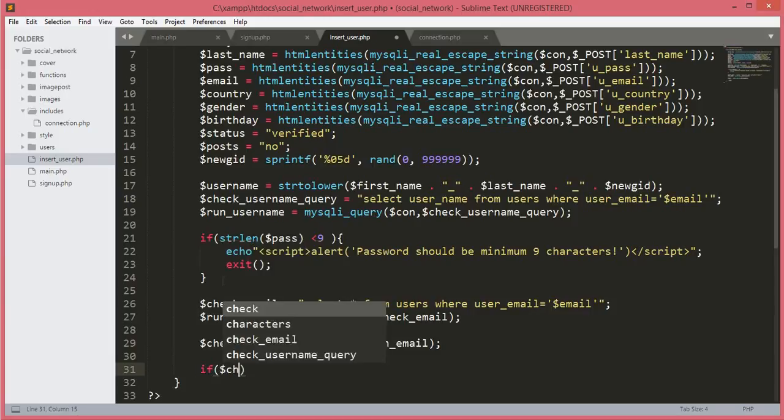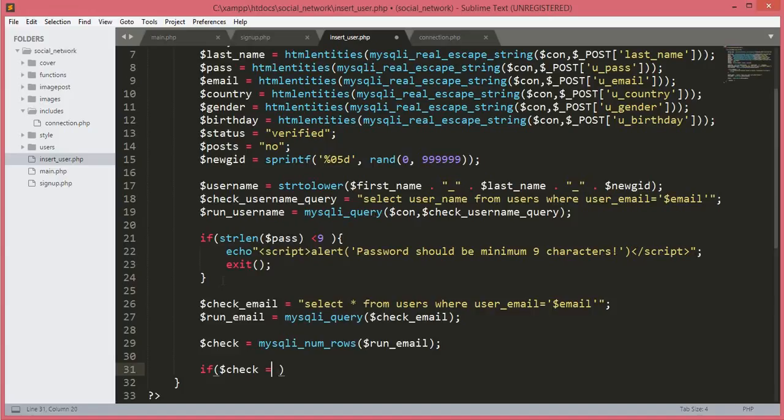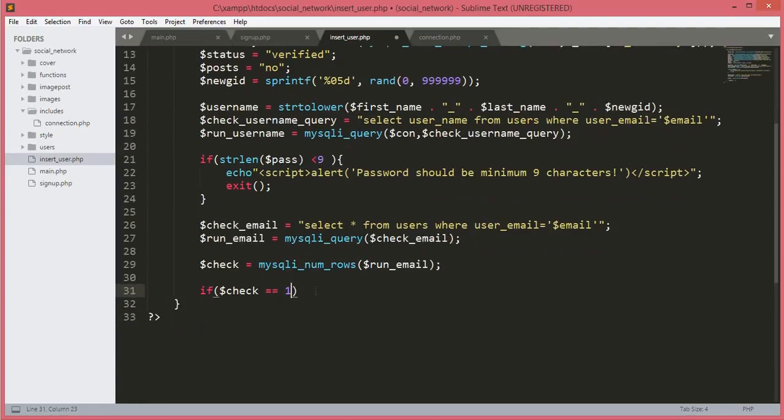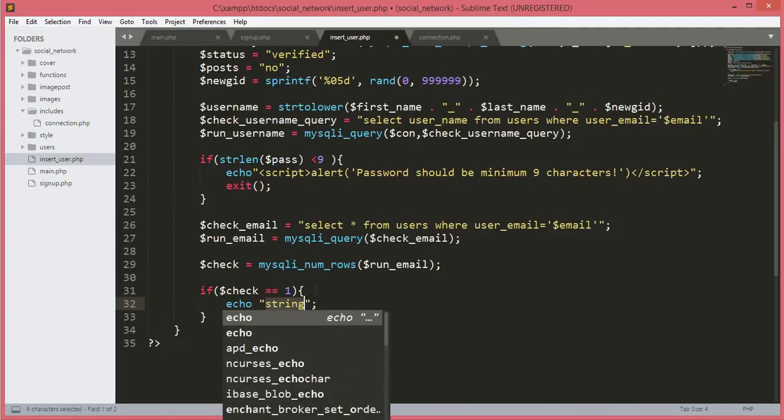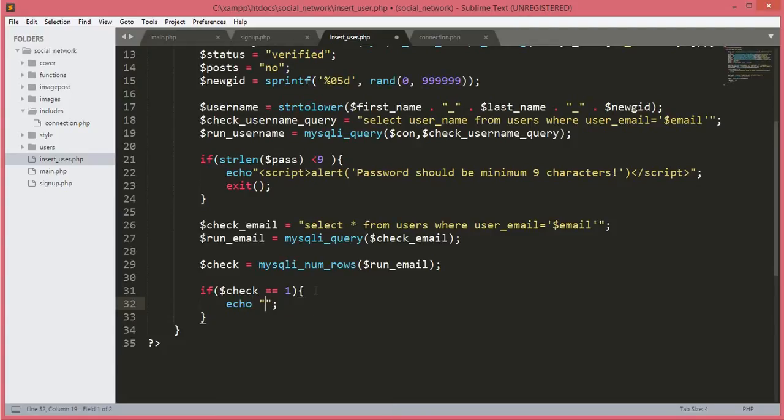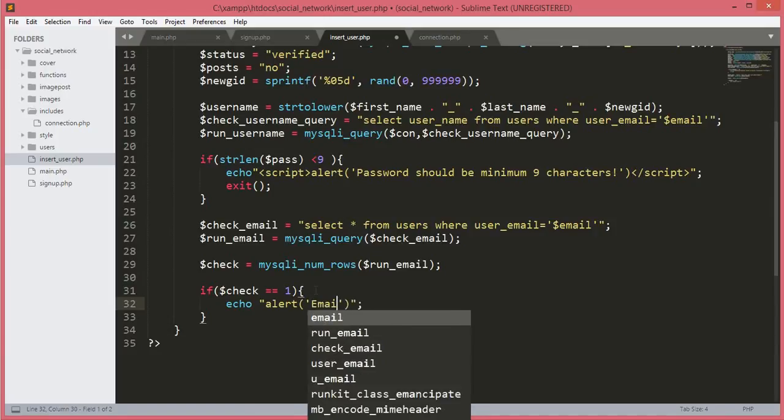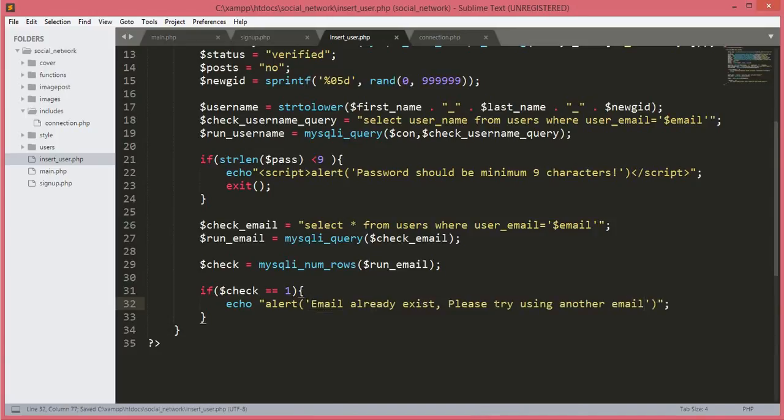So if $check, means if email is equals to any of the email present in the database, then what we will do, we will echo some alert. So over here we will type alert, and then in these brackets we will add single quotes, and then we will type: email already exists, please try using another email.